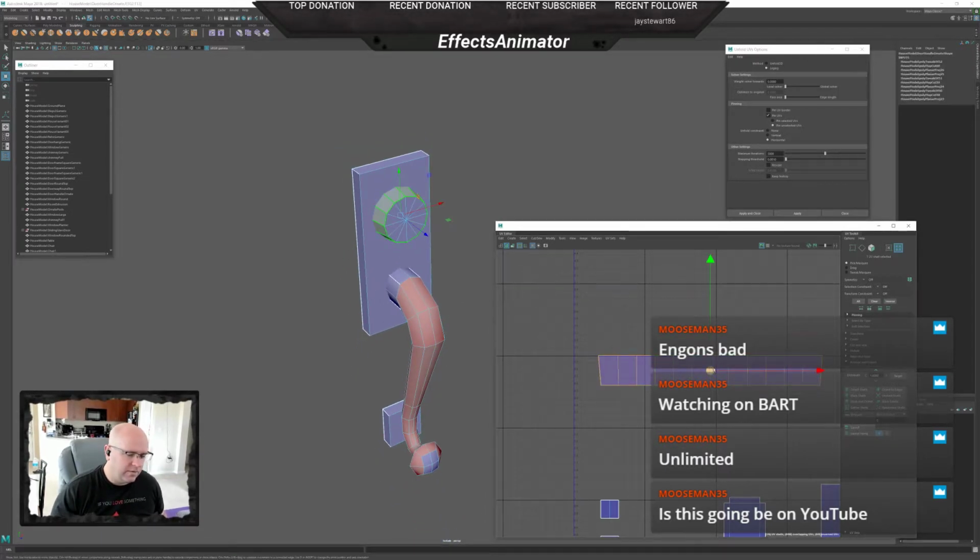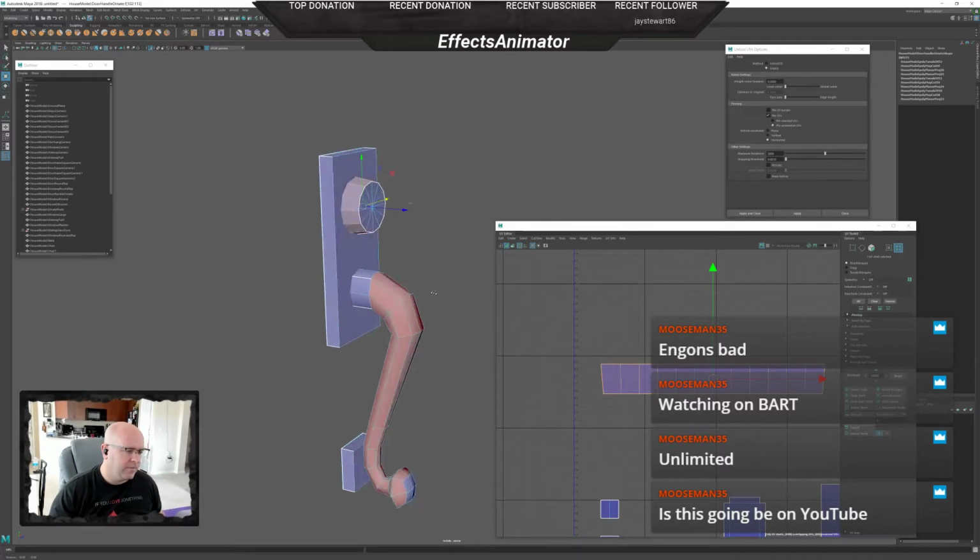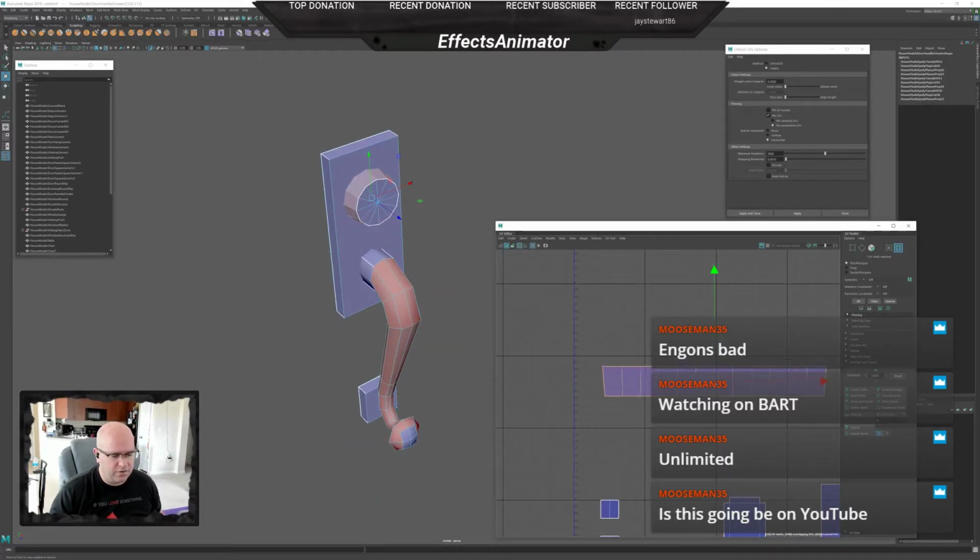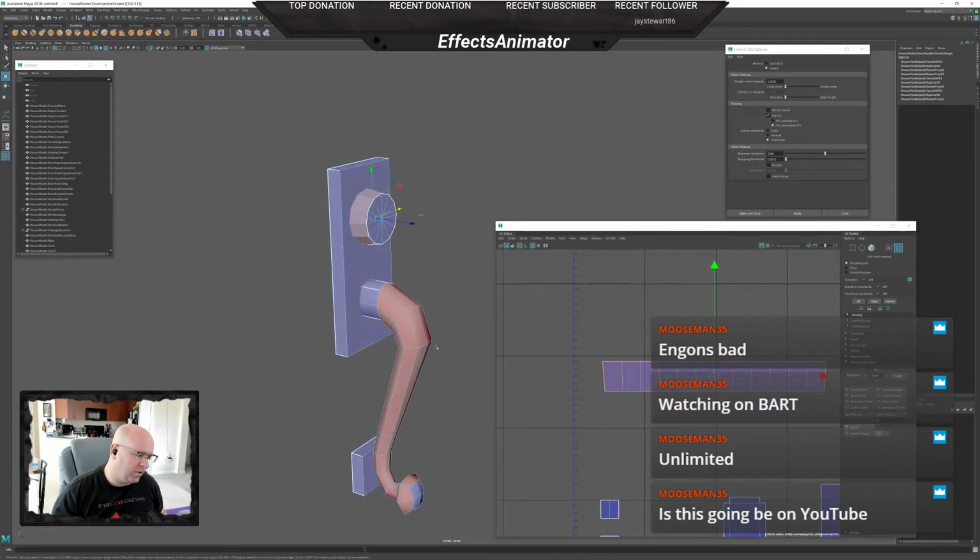So again, your number one priority is really getting rid of distortion, but a secondary priority sometimes could be to make it easier for the artist to paint on. And you might be that artist, so you might appreciate that, but you might not be. You might be modeling this and UV mapping it to give to somebody else, and the texture artist might be like, "Thank God you straightened those UVs. It's so annoying to paint when you have to paint a curving line to match the curvature," and they might appreciate that. Okay.